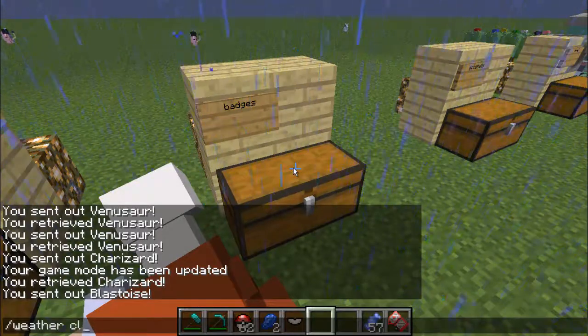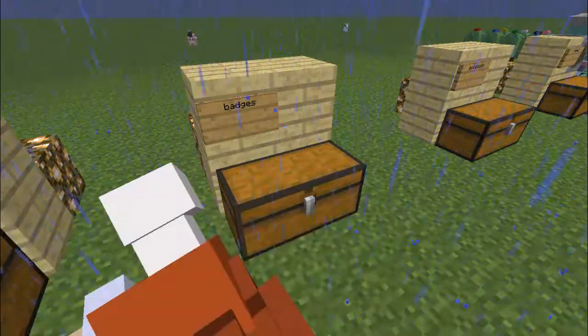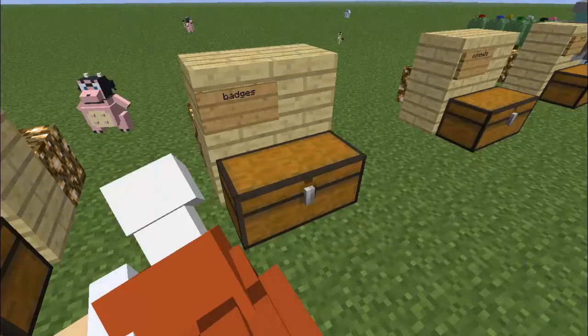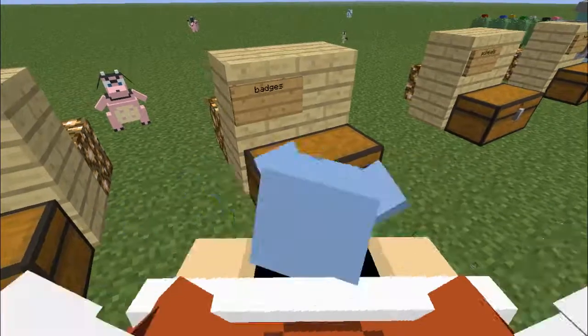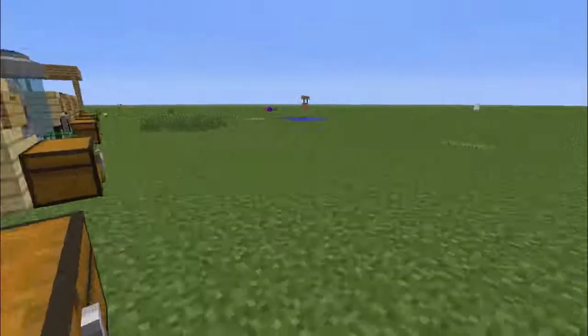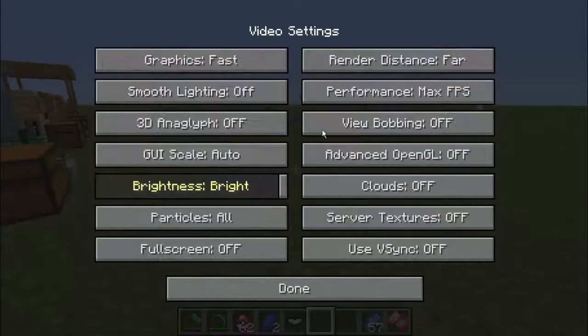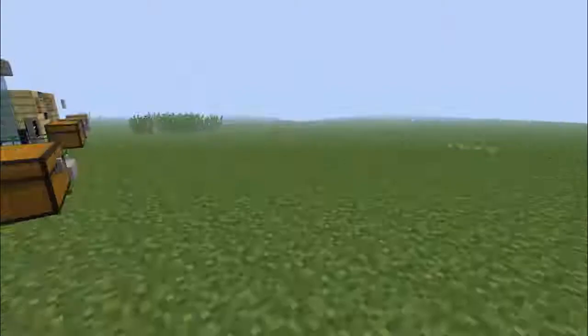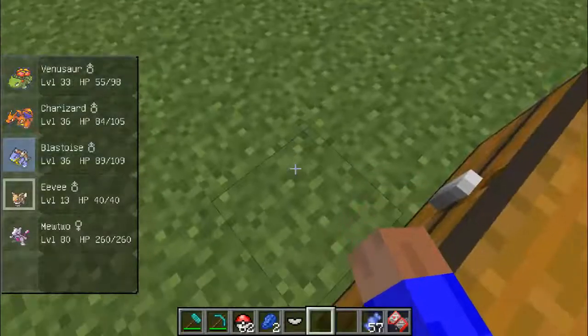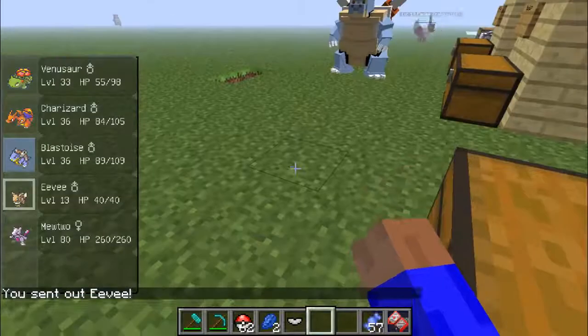Weather clear. So yeah, these are all the badges. Ah, I turned into my normal self again. Don't come here, Eevee.